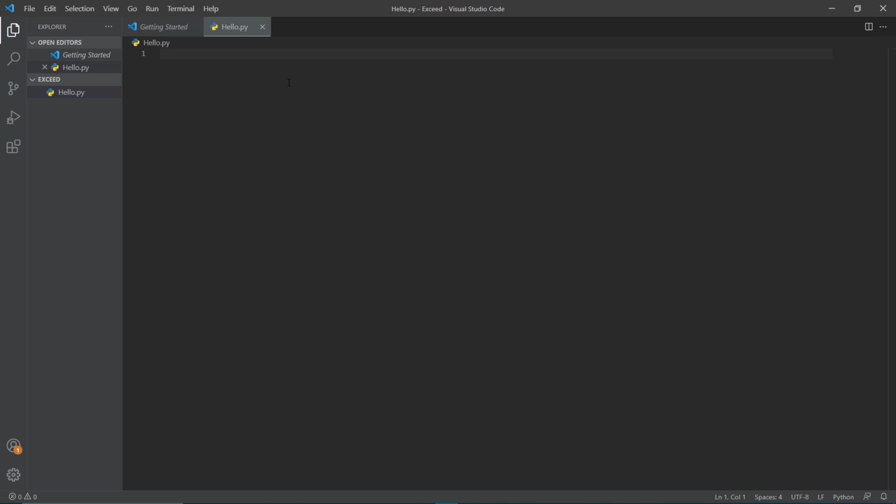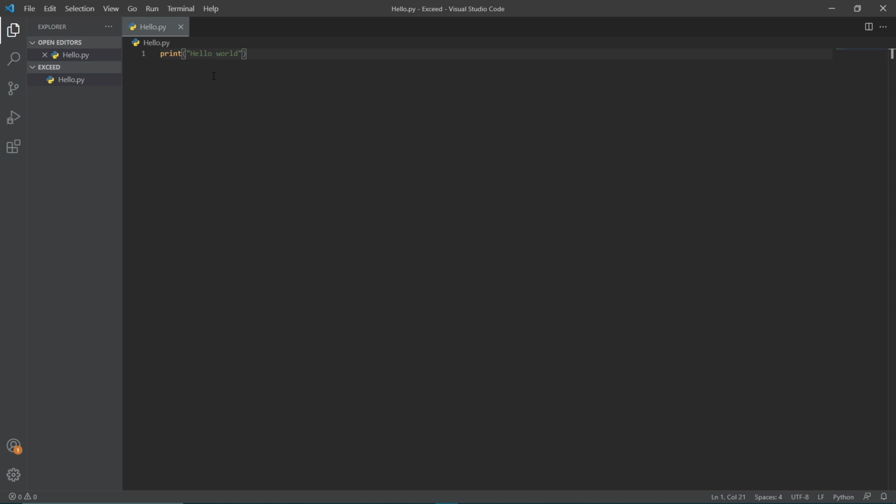So now let's say we want to run some code. We then would write down our first line of code, which is the hello world, right? So we write down print hello world. So once we have our code written down, how will we actually run this code, right? How do we get our computer to print out hello world?